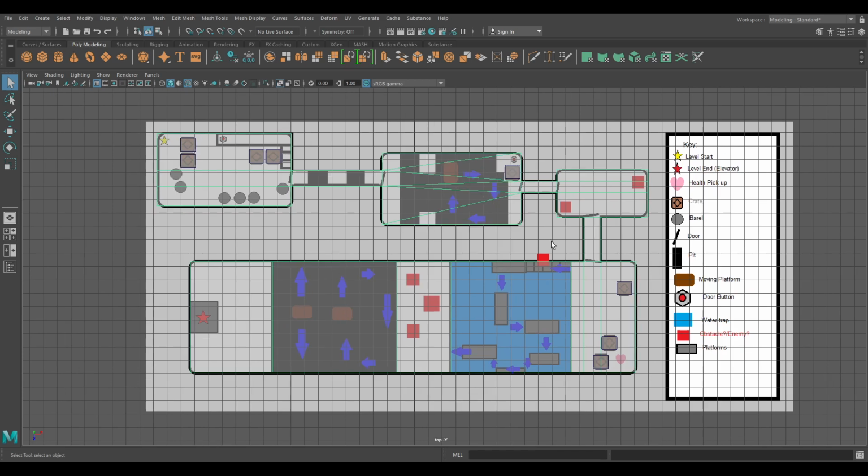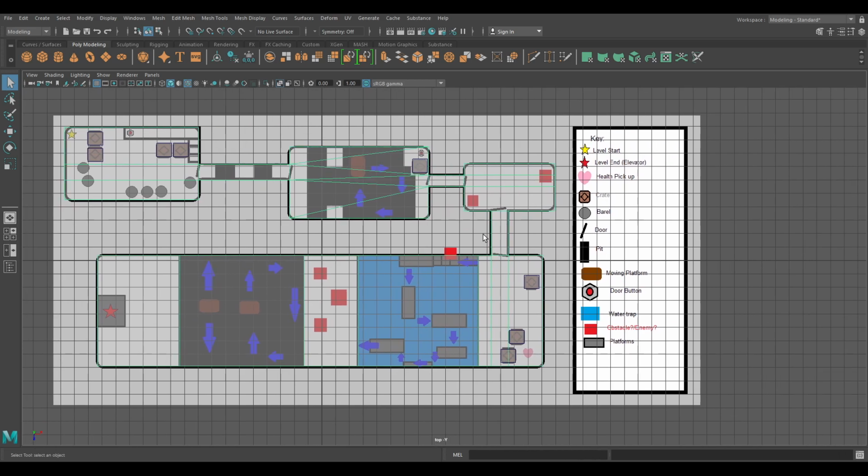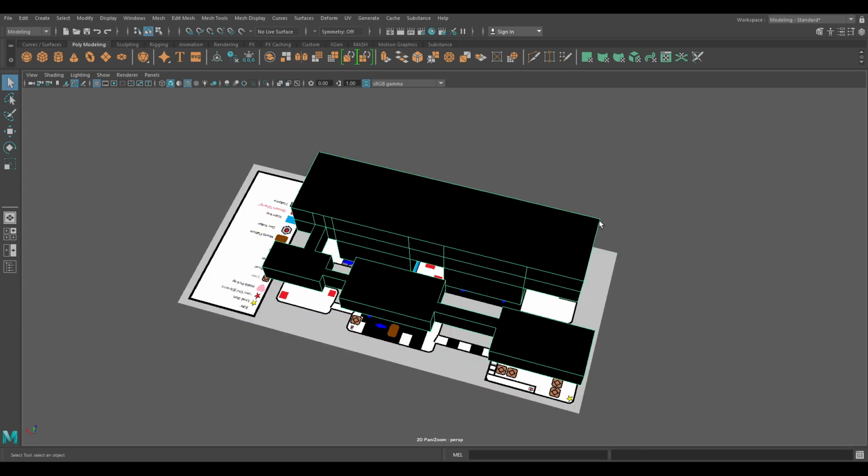When we're whiteboxing, we don't want to be spending a lot of time building these things. We just want to build them, get them in engine, then we can test them. Because the thing is, we might need to, or more than likely will, make alterations, will change the size of the level. So, because I'm aiming for a 3D style action platformer, I will walk you through the process of creating this.